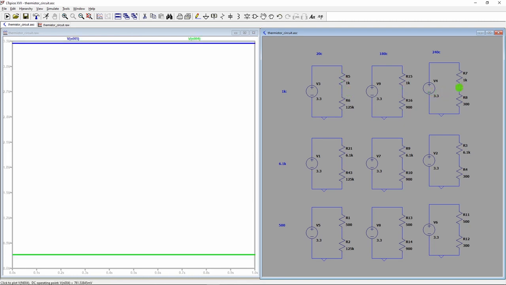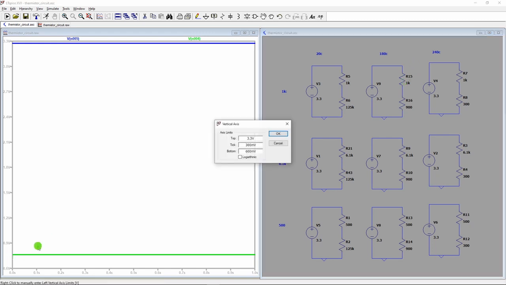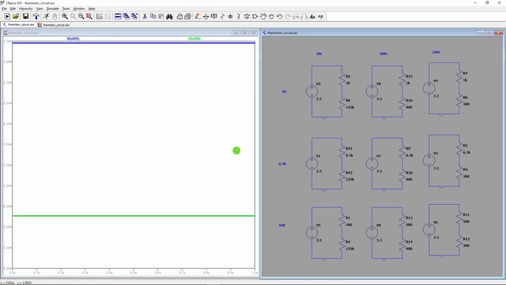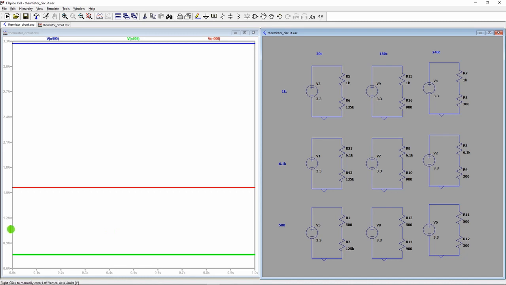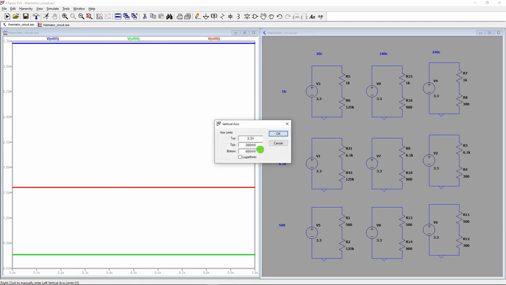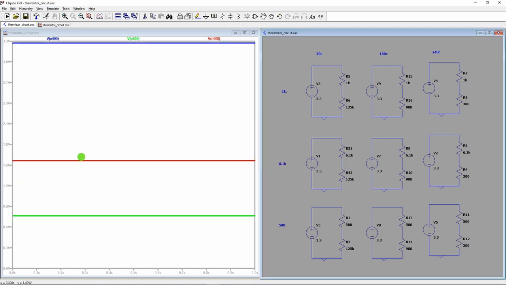Once we hit 240C, we notice that it goes around 0.7-ish K. I'm just going to make this 0 to make it better to see. And then when we plot one ADC, we notice that it as well is around the middle, which is pretty good. However, we can see that this range right here, it only makes up a portion of the entire ADC range that we are given here.